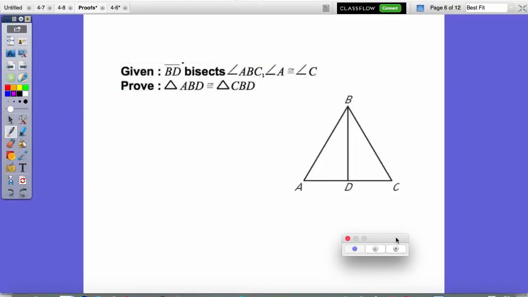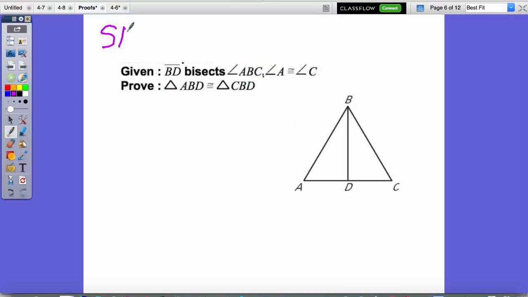I know that you all get scared when you see proofs from scratch, but you should be able to do a proof like this from scratch. The nice thing about doing proofs for triangle congruence is you know that basically you're looking for congruent sides or congruent angles. If you have a right triangle, you can look for congruent hypotenuses or congruent legs. So this, nothing says that it's a right triangle.